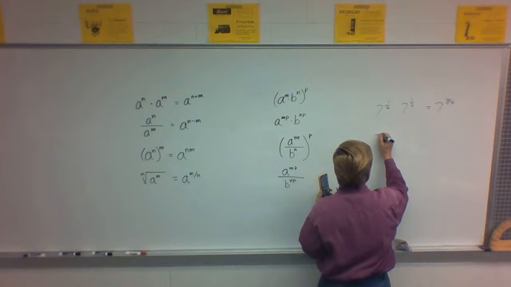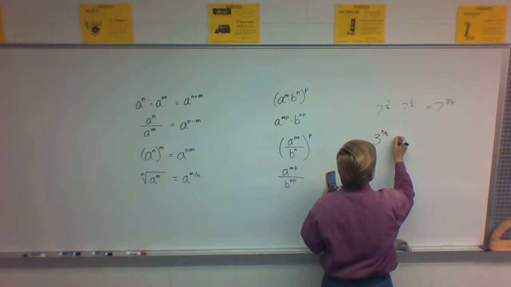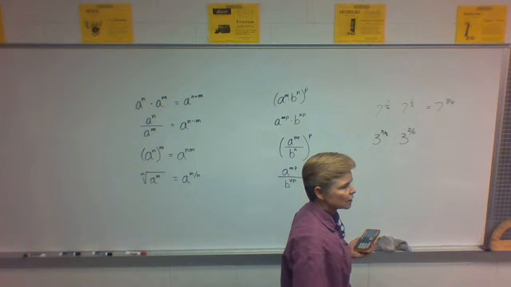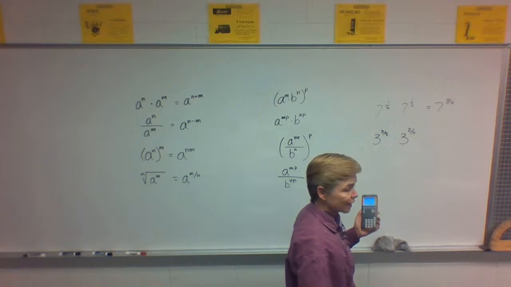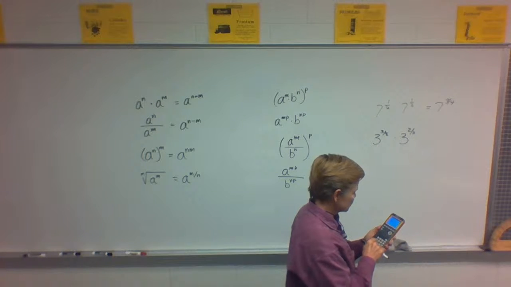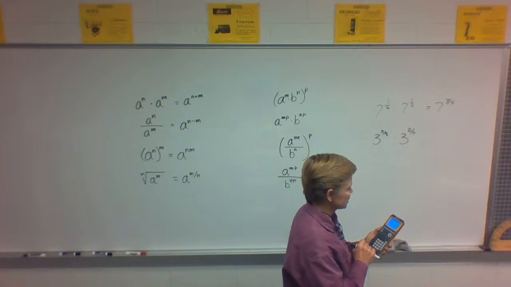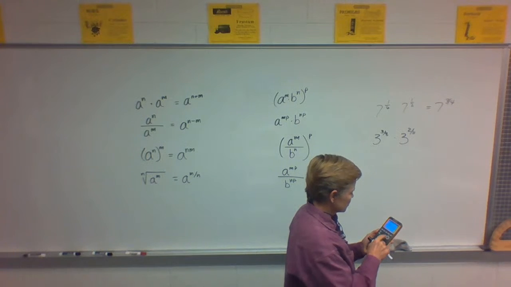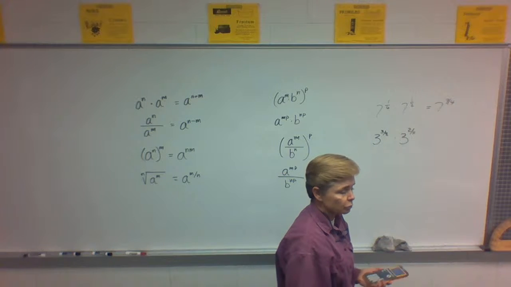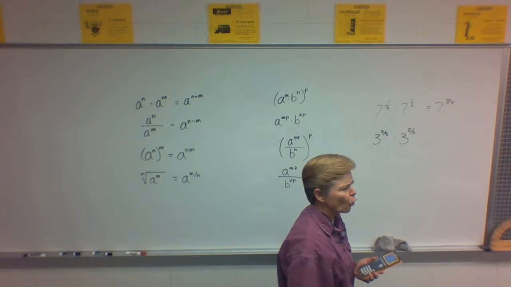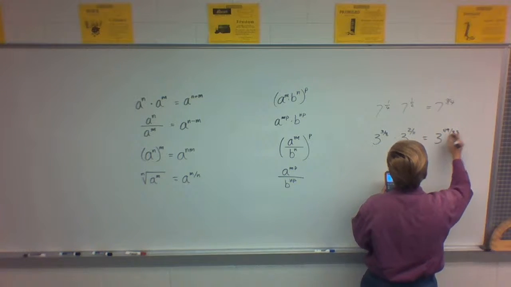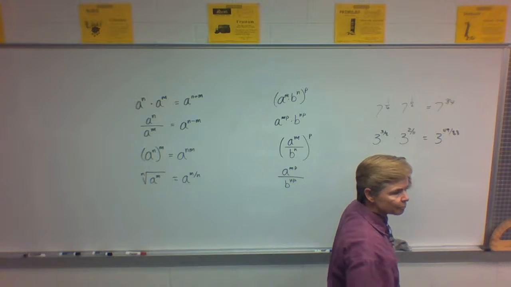If you had something ugly like 3 to the 3/8 times 3 to the 2/11, that's just nasty. You have to find a common denominator, add them together, and reduce the fraction if possible. The calculator can do it all at once. You just type in 3 divided by 8, close it, plus, parenthesis, 2 divided by 11, close it, enter. You get this wild, crazy decimal. You go math, enter, enter. And you get 49/88. That's what you would have gotten if you found your common denominator and added it. It would have been horrible. So the answer, you just write 3 to the 49/88. You didn't have to do that ugliness, but you had to know to add them because you have this property.